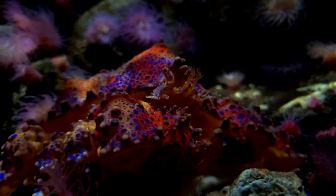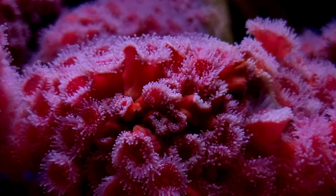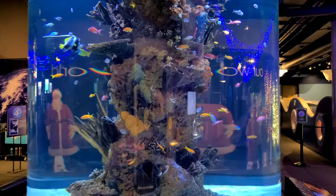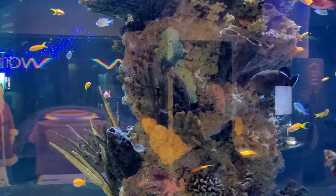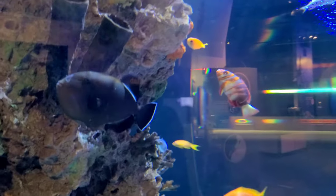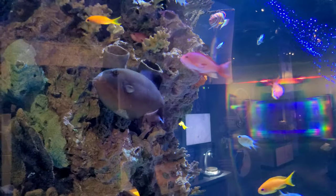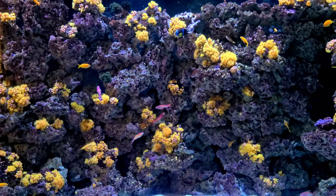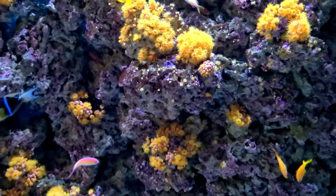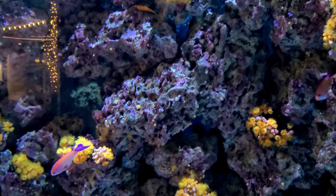As I exit the North Pacific exhibit, I enter the exhibit that I came to the Vancouver Aquarium to see. Here is one of the tropical display tanks — it has many amazing fish in it, such as this giant trigger or the harlequin tusk, which I believe to be an Indonesian harlequin tusk due to the color of its tail and the fact that its teeth were white. Another one of my favorite tanks is this sun coral display with the giant clownfish as well as a beautiful array of anthias.